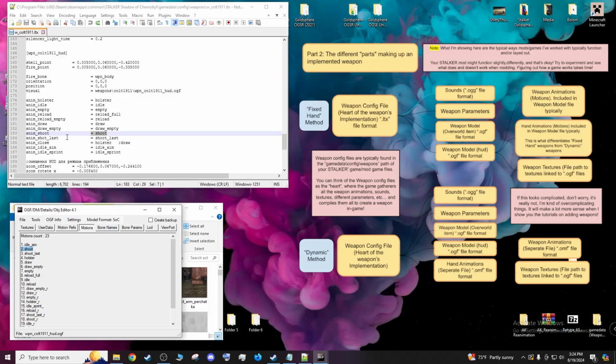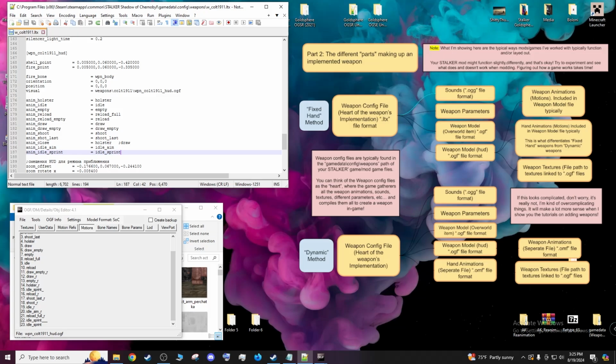That's basically all I want to tell. Your game will definitely crash if, for example, you put it as idle sprint and it cannot find a motion called idle sprint, so the game just explodes, it crashes. And so if you delete the animation just as that, I don't know if your game will crash or not, and you may have to experiment with that yourself. I don't think it will, but let's continue.